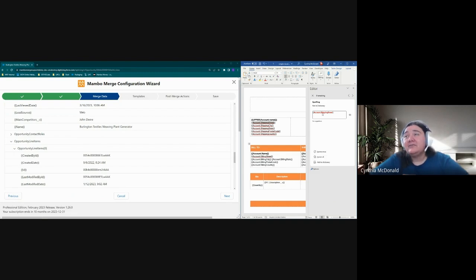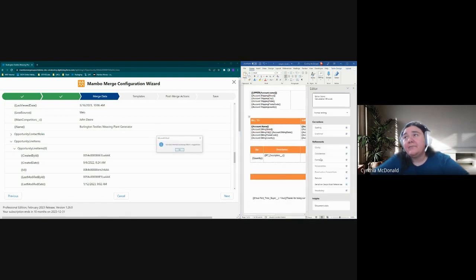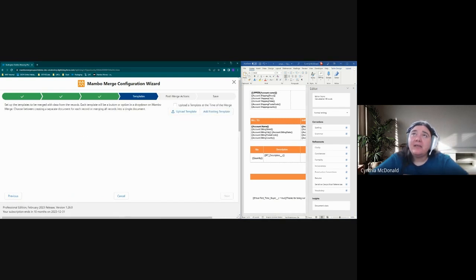So what I like to do is go through and ignore all, or if you're going to be making a lot of templates and they're going to have similar fields, you can always add it to your dictionary, but we're going to go ahead and ignore all. Click OK, and we'll save. And then we've done this with all of our merged data, so we'll go next.